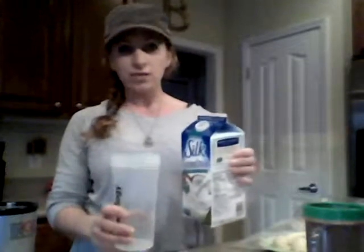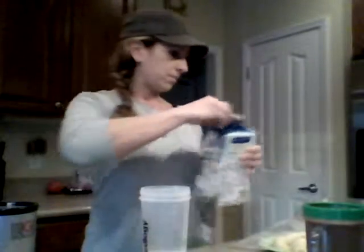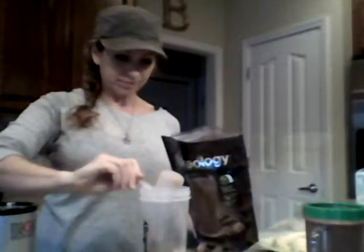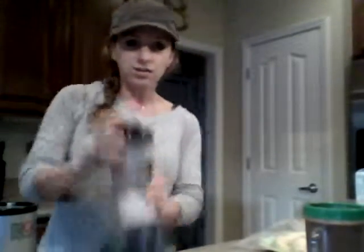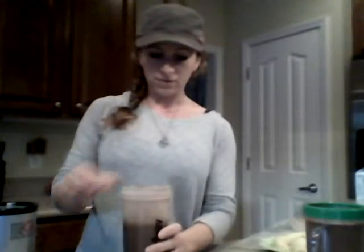Another way I make mine is just not blended — this is super easy when I'm working or need something quick on the go. I add maybe six ounces of milk just to make it creamier, one scoop — that's one red — then a ton of water. When I do it unblended, I like mine really watery, like a watered-down chocolate milk. I put the blender top on, give it a good shake, then add ice cubes and go. The ice keeps it really cold and as it melts it makes it even a little more watery.